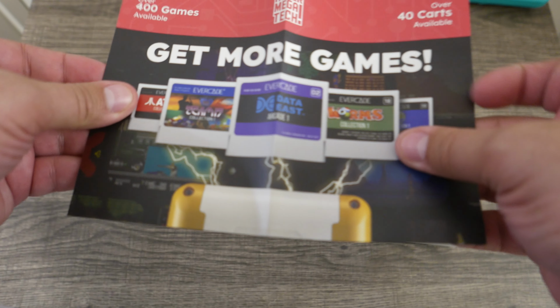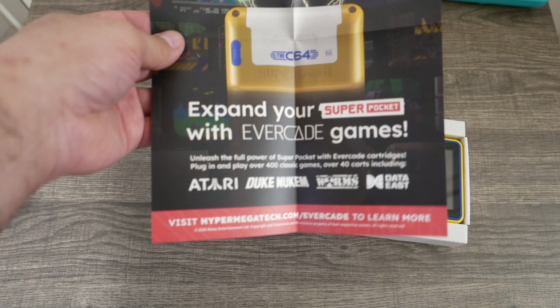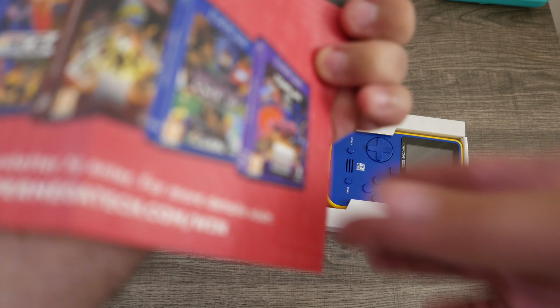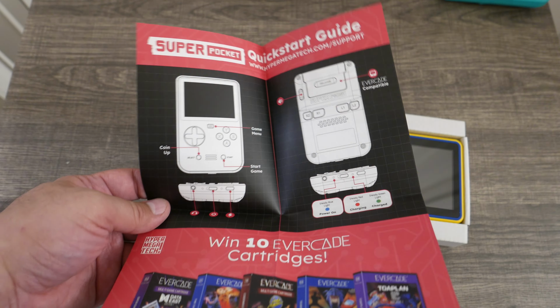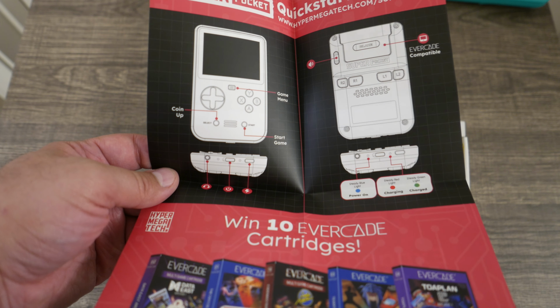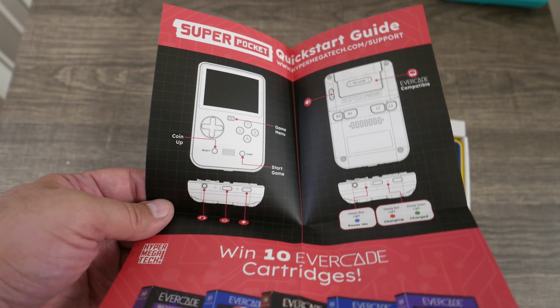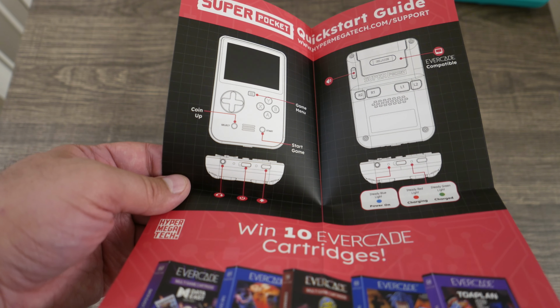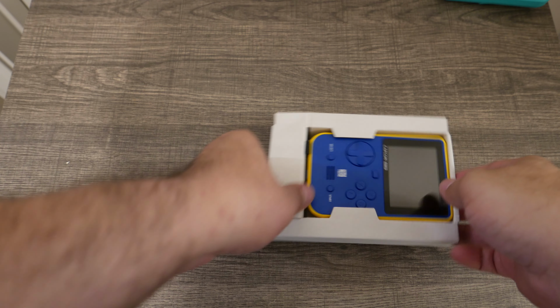Okay. Now we don't need an advertisement for more Evercade carts. Actually, the Team 17 one, Data East, some of these ones, yeah, the Z64 stuff seems kind of neat. There's some pretty neat ones that are coming out, like that Duke Nukem Volume 1. Oh yeah, here's little things on it. You have the charging, charged, power on, Evercade compatible, game, etc. All the stuff that you need. And of course, it's USB-C, which is great.